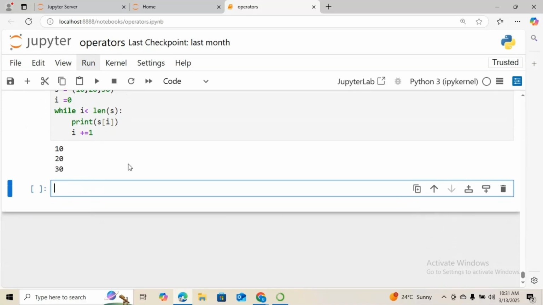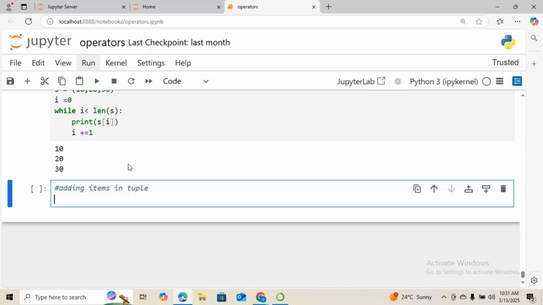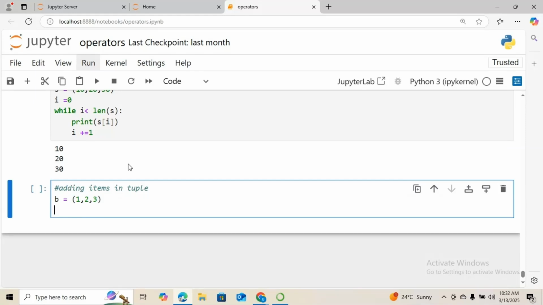Now we will add items in tuples. Adding items in tuple. Okay, enter. Now here I'm creating a variable called b equals 1 comma 2 comma 3. Okay, enter. Now here I'm creating a temporary list. We cannot modify the tuple, right? So that's the reason I'm creating a temporary list here.